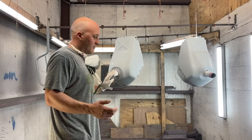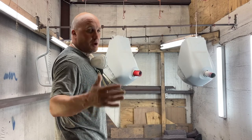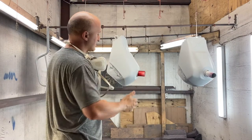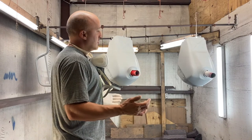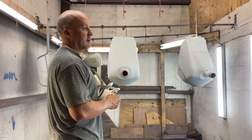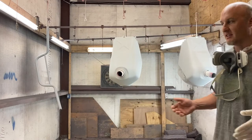Now, I've said it before and I'll say it again, I'm in an amateur booth. I have good ventilation, but I don't have a filter system on my intake side. I just have it on the exhaust side to keep my neighbors from having overspray. So I do have trash come through. It's pollen season, so I'm getting pollen right now. It's really no fun, but that's okay because we're going to show you guys how to get through it.